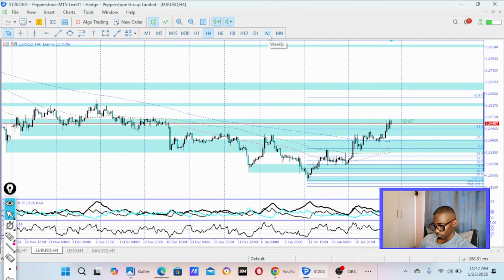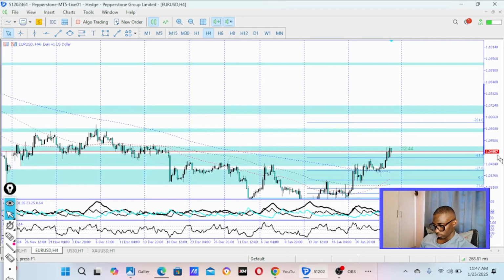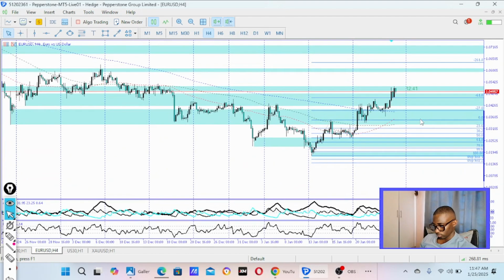We will start with the pair, the Euro USD. If you look at my previous analysis, I established from the daily and weekly that price was in a downtrend, but price at this area here was the negative 1.8 area, which is my take profit 2. So price for the month of January has already hit take profit 2. So price was kind of reversing from that area.